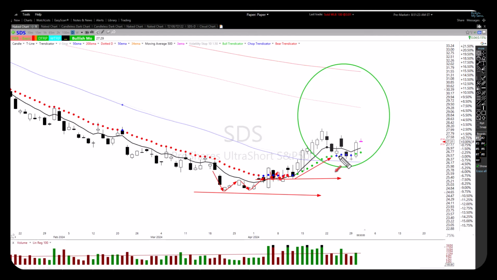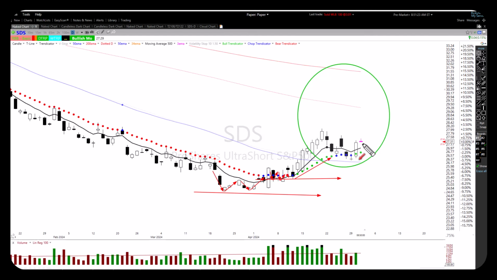Price went up. Price came back. Pretty normal. The blue dots indicate a little consolidation. Maybe you want to stay away from it at the blue dots. Some people do. Some people, doesn't matter. Well, here we're starting to turn red again. Again, we've got that morning star signal. Nice pop up on yesterday.